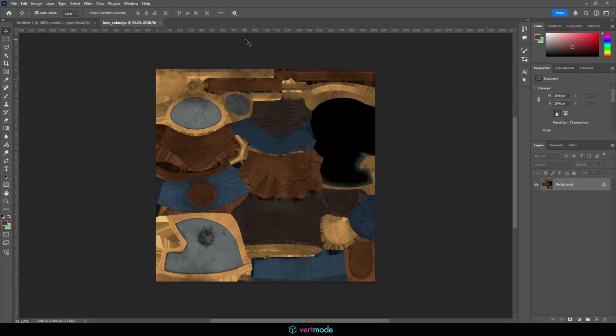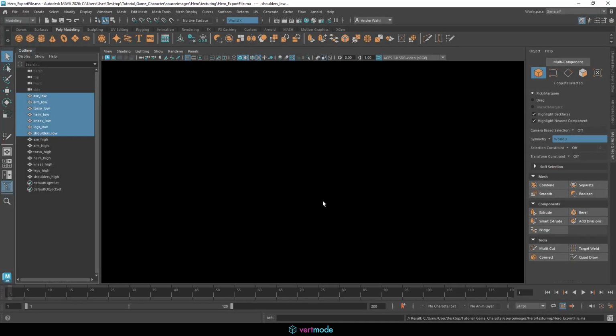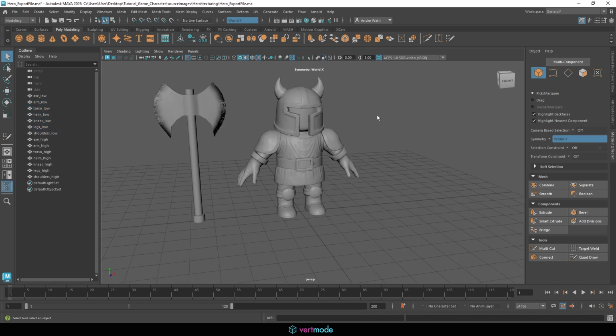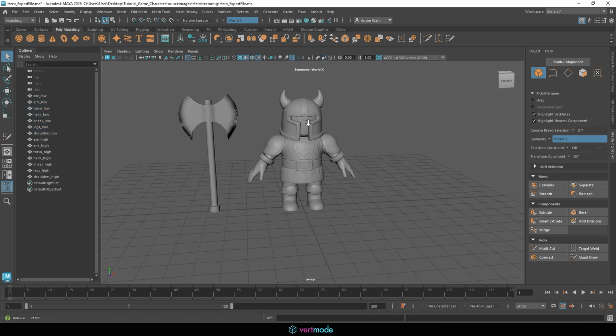You don't necessarily need to, but it never hurts. Sometimes there can be some weirdness, but these look pretty good. I don't think we'll have any issues with them. So now that we have that set, we're ready to hop over here into Maya and basically set up our final game scene. So what I have open is our high and low pass.